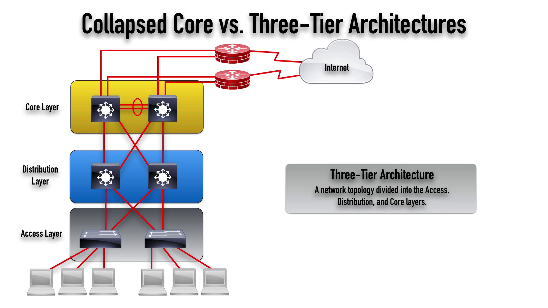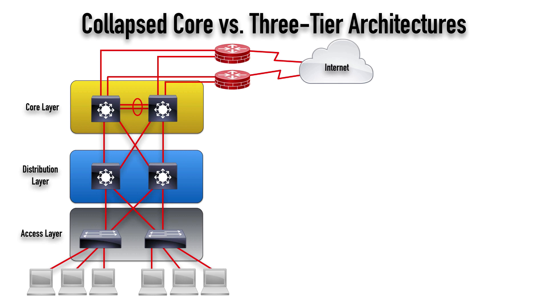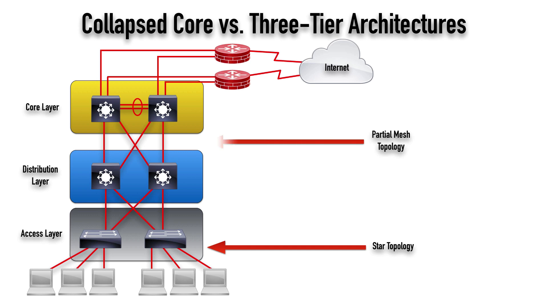In some of our prior videos, we talked about different types of topologies — a star topology, a full mesh, and a partial mesh. If we zoom in on different areas of this architecture, we can see that we've got multiple topology types inside it. Down at the access layer, we have a star topology: a centralized device, the Ethernet switch, with end stations and uplinks radiating out from it. But if we look at the core and distribution layers, we've got some redundant connections — though it's not a full mesh, since there's no direct connection between the two distribution layer switches. Those two layers represent a partial mesh topology.